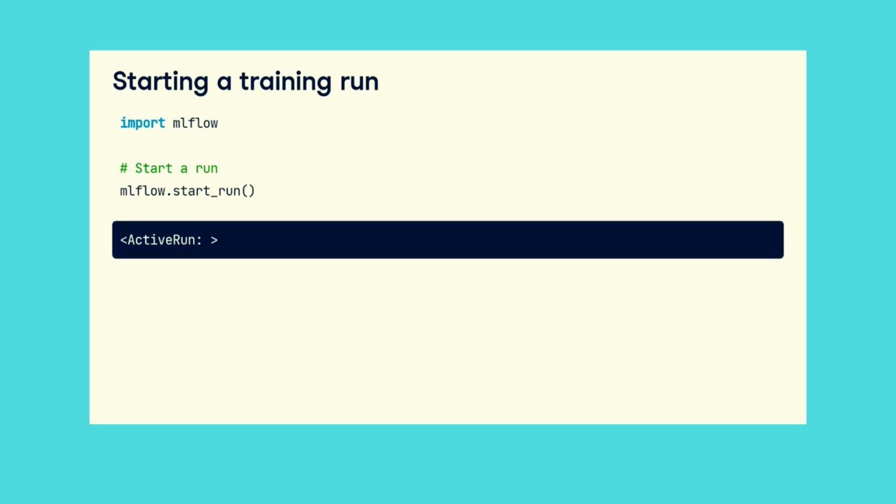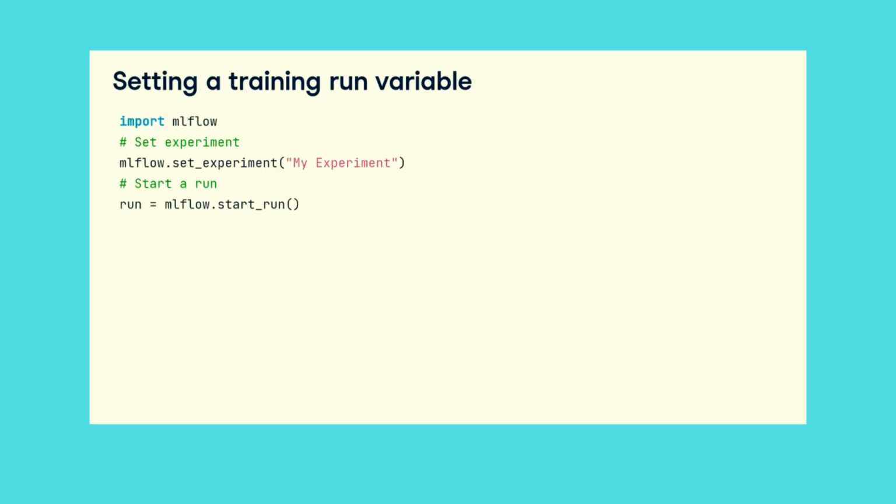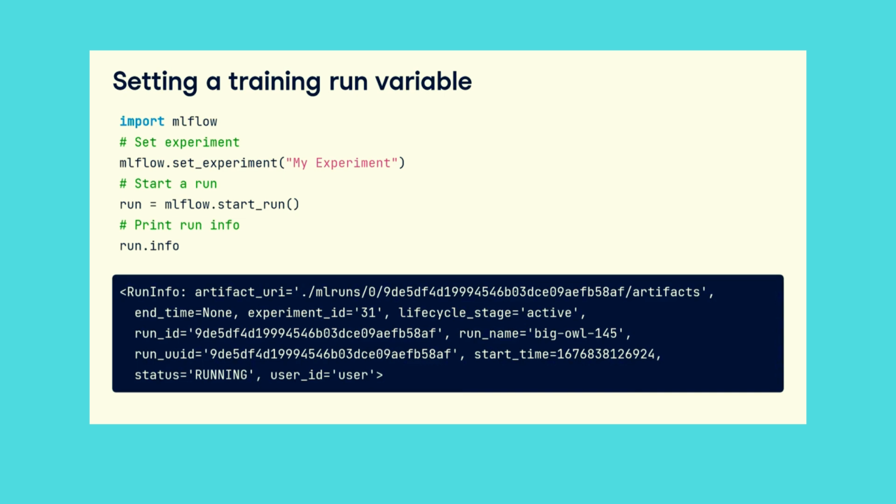The MLflow module will continue logging to the active run until the code exits or the end run function is called. The return value of the start run function can also be set as a variable to get metadata about the current active run. The example uses run.info to get helpful information such as the artifact URI or run ID. A URI is a universal identifier used to describe a logical or physical location of resources. MLflow uses the suffix URI in many ways to describe the location of different resources.